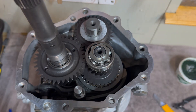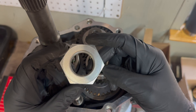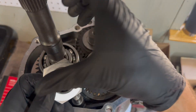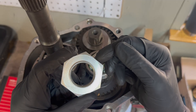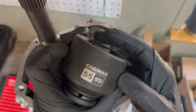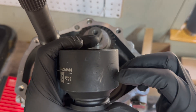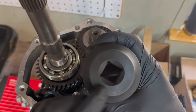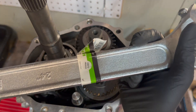For the output shaft bearing, I'm going to slide it over and then seat it by tightening the nut. The last piece that holds this transmission together is this 55-millimeter stake nut. I found it quite difficult to find a socket that can go over the shaft to tighten this down with my torque wrench. The torque specifications are 160 to 202 foot-pounds. I have a 55-millimeter impact socket from Amazon for around $15 — my idea was to cut it in half and weld a pipe to make an extended socket for my three-quarter-inch torque wrench, but that would take a while and I'm on a time crunch. My next best option is this 24-inch adjustable crescent wrench; I think this will do the job just fine.